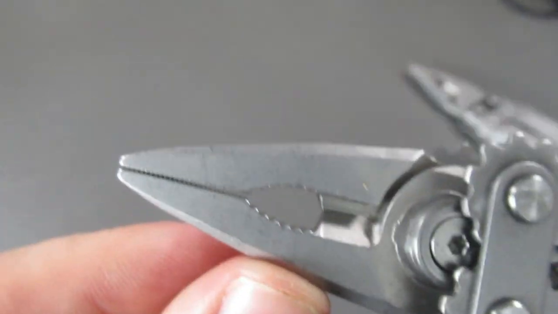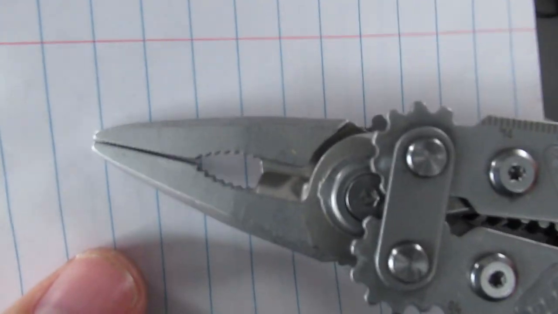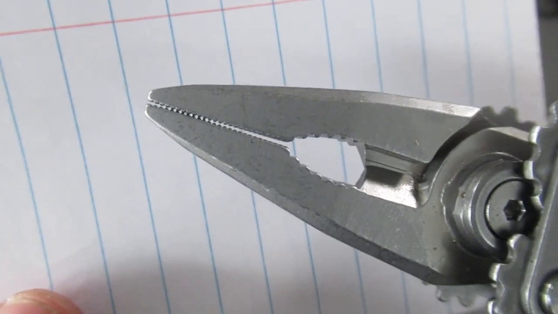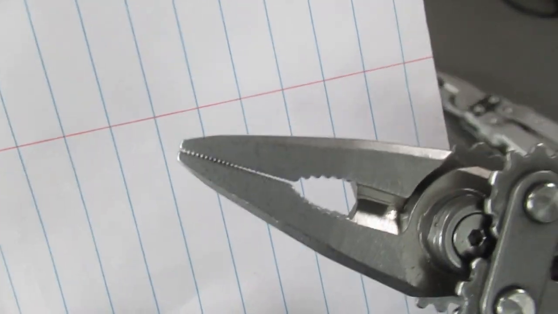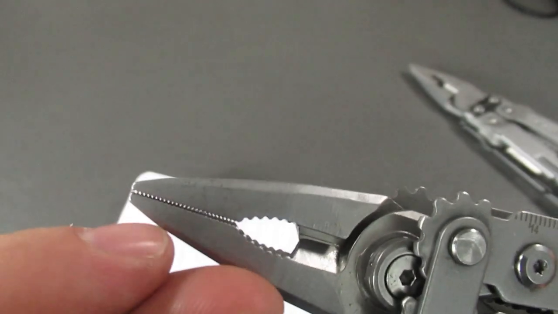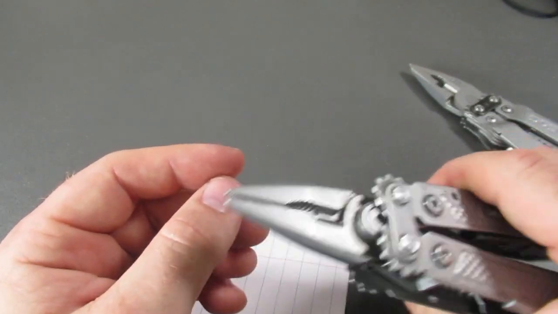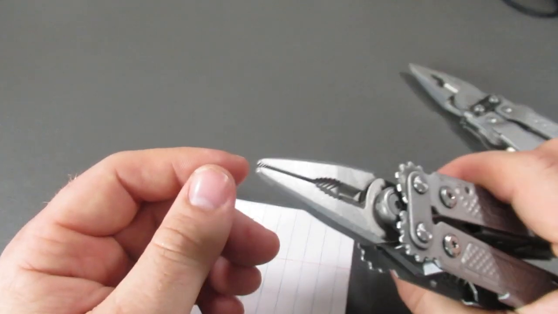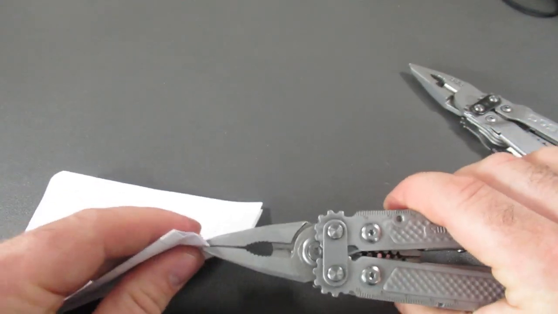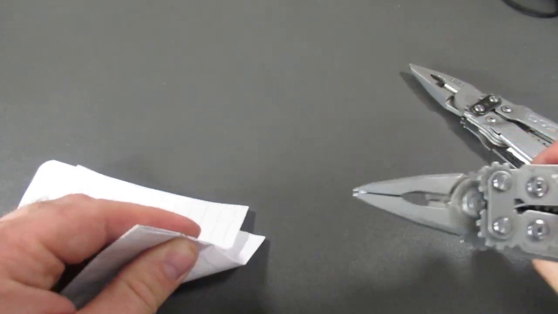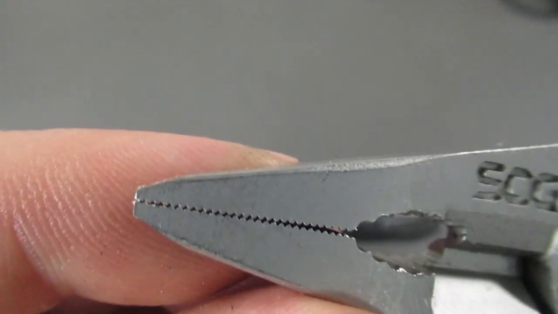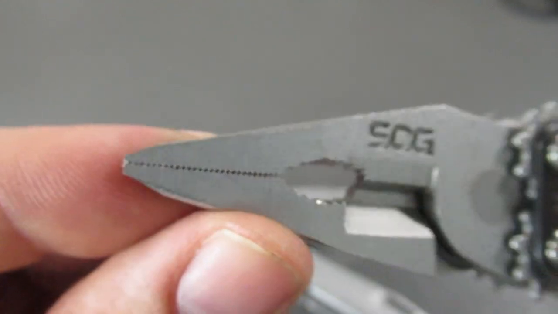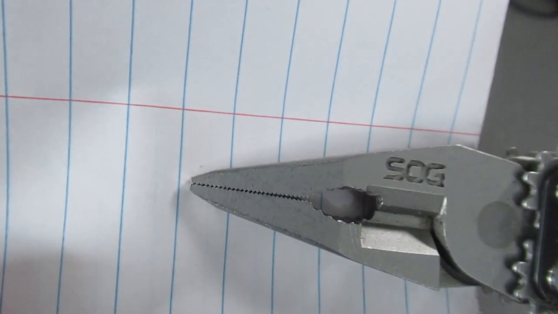And one of the things I notice is that it does look like these pliers are not machined correctly. You can see right here in the middle, it seems like they're almost catching and that there's an opening on the end. Now I was able to actually pull one of the hairs on my arm. I was just curious how much leverage you could get. And it actually did pull that. So you can grab paper on just the end here and you can definitely get leverage, but it looks like it should meet together a lot better. For instance, this is SOG's and you can see on the end comes together a little bit better on the end.